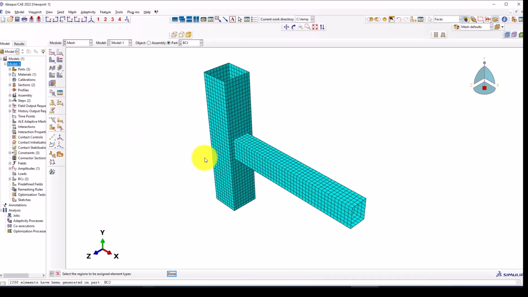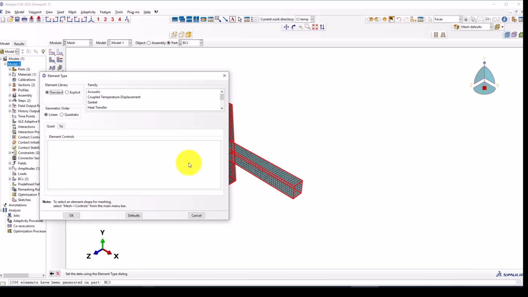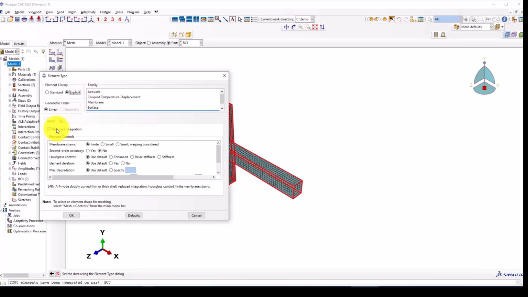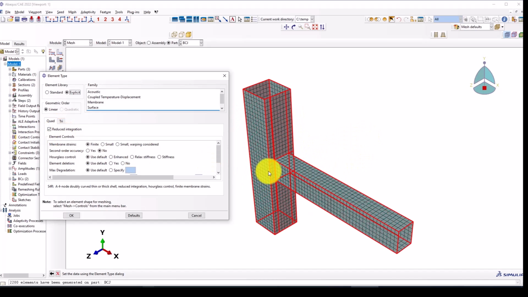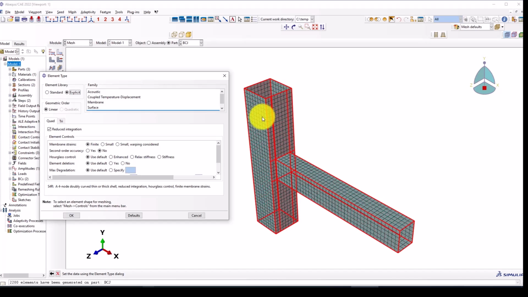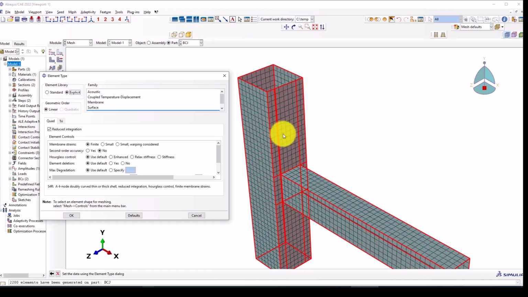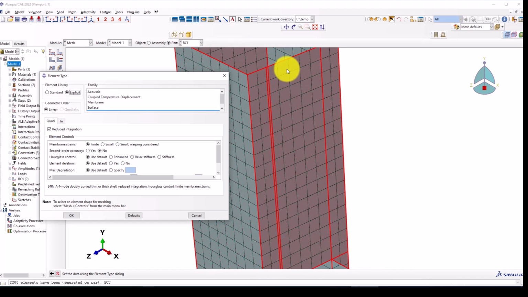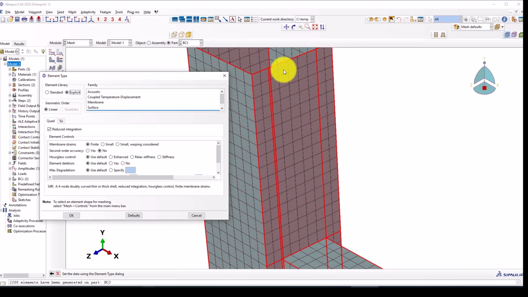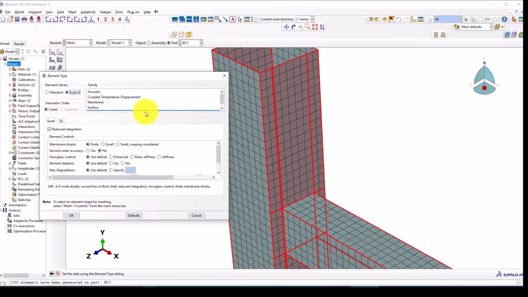And now here is the element type, and we should define the explicit method from here. And there is one more thing in the integration factor. When we have especially beam elements and also shell elements, there are some integration points across each element. So now this is one element. In each element there are 5 integration points. That means we are integrating in each section 5 times, so that needs a lot of time. So we can reduce the integration time.